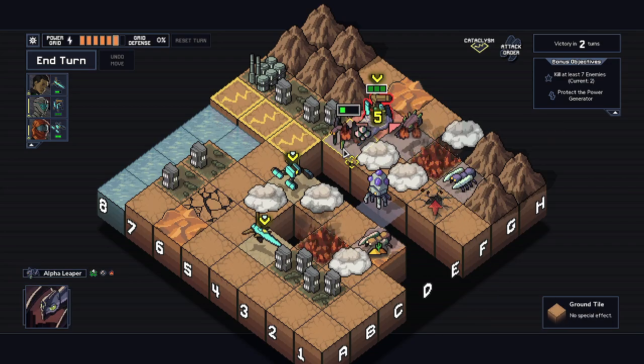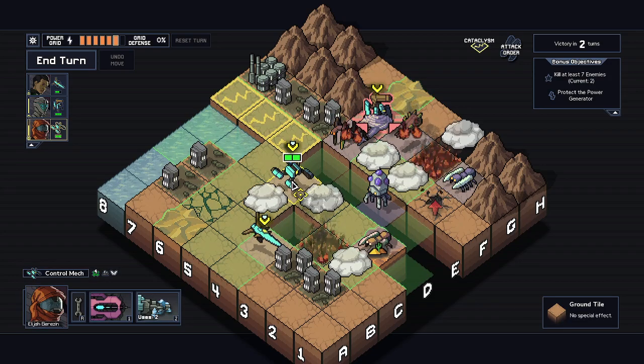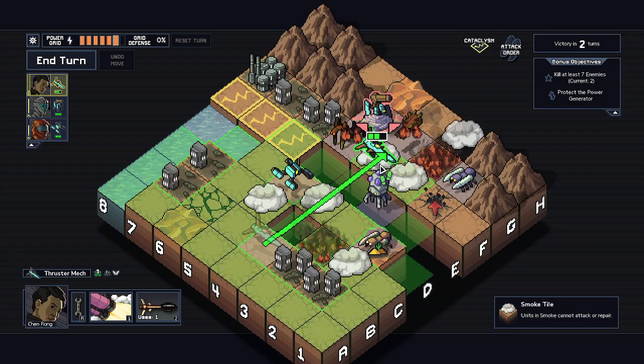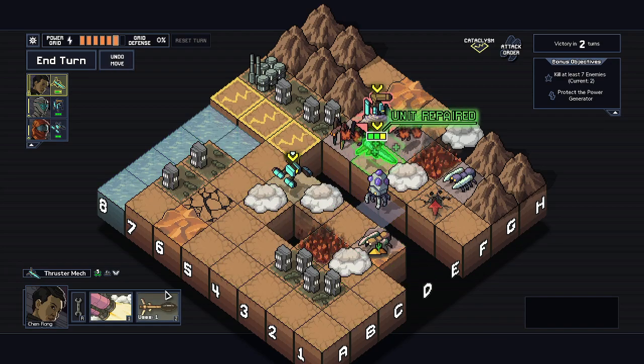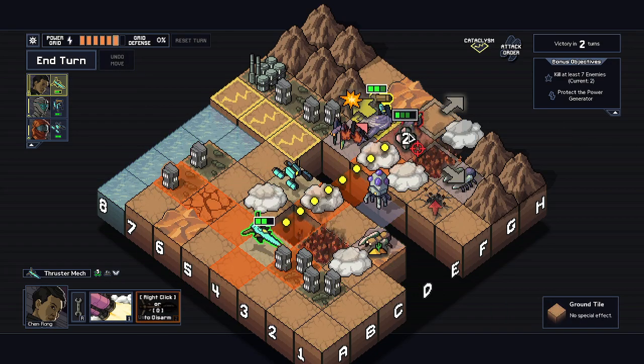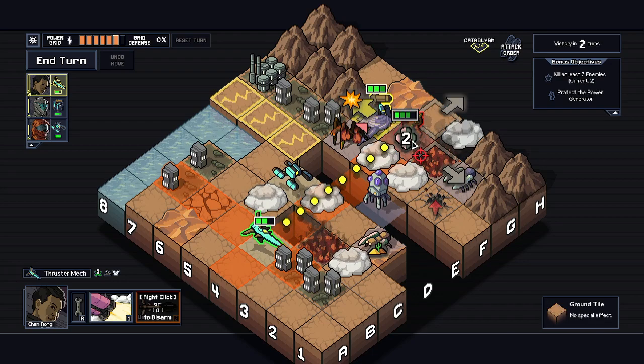I'm just wondering, like, is there any way I could do something better here? Doesn't really look like it, but we can get something going here. And what about this here? That would kill this. And then I don't really have to worry. It's not going to smoke him, right? It's going to keep him on fire. And I could just shoot that guy for some damage.